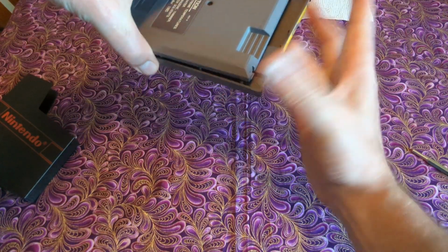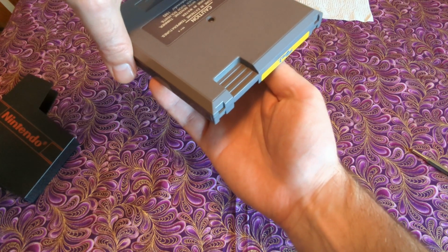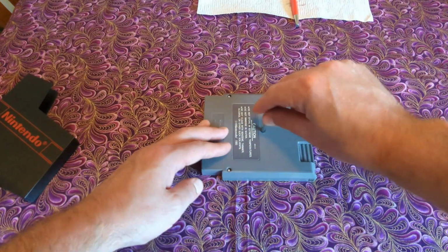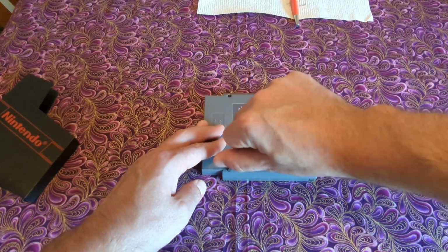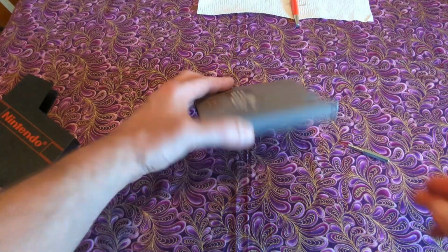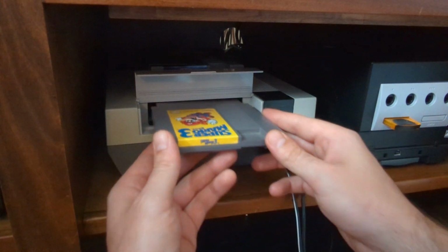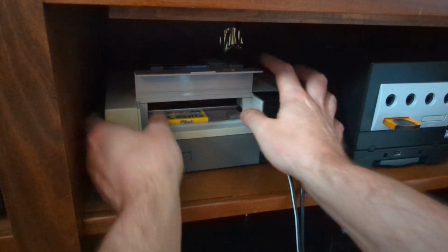Now, when you reassemble the cartridge, just as we did before, remember those tabs. So go ahead and slide those tabs in first, and then press down the cartridge. I recommend only hand tightening the screws. This will avoid over tightening and snapping the posts inside the cartridge. Now that everything's back together, go ahead and slide that fresh cart back into your Nintendo, and let's give it a test.